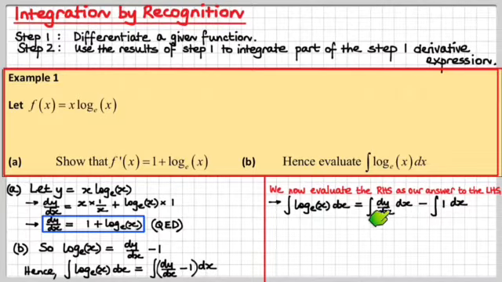Do you see that? Now, I want you to get your thinking cap on and tell me what is the antiderivative of dy dx. What do you think? Well, let me put it this way. What is the derivative of y? Well, it's dy dx. So therefore, what's the antiderivative of dy dx? Well, it's y, isn't it? Of course it is. So therefore, we get that.